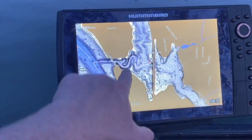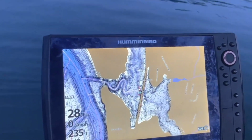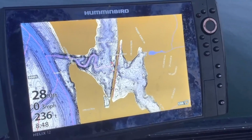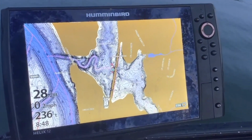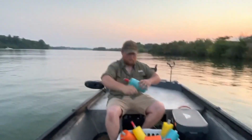So here's the main channel. We're in this big backwater creek. Now the catfish should be coming off the spawn now. The water temp's in the 80s, and it's been like that for a while now. We're at the end of July here. So these fish should be coming off the spawn and be super, super active. So we're gonna put out various sized chunks of our cut bait we have down in here and see what they want, and then have a good little evening.